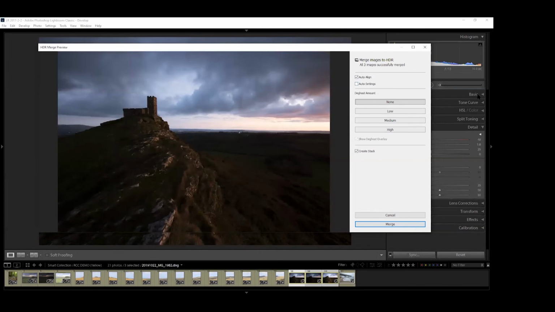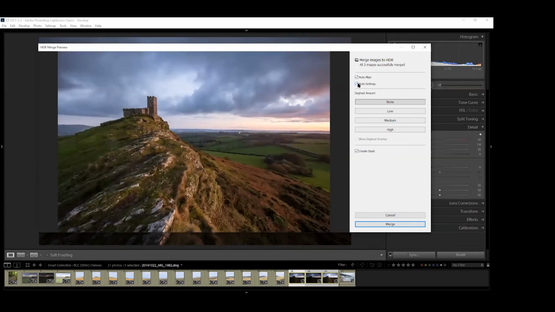If you remember, in the basic panel there was an auto button and you clicked it and the camera went, I think it should look like this, and it adjusts the highlights and contrast and exposure and all of that. Turning that on is just doing what that auto button is doing, and that's giving you a representation of what it thinks the photograph can look like. You can then go in afterwards and you can tweak it, and I'll show you that in a moment.